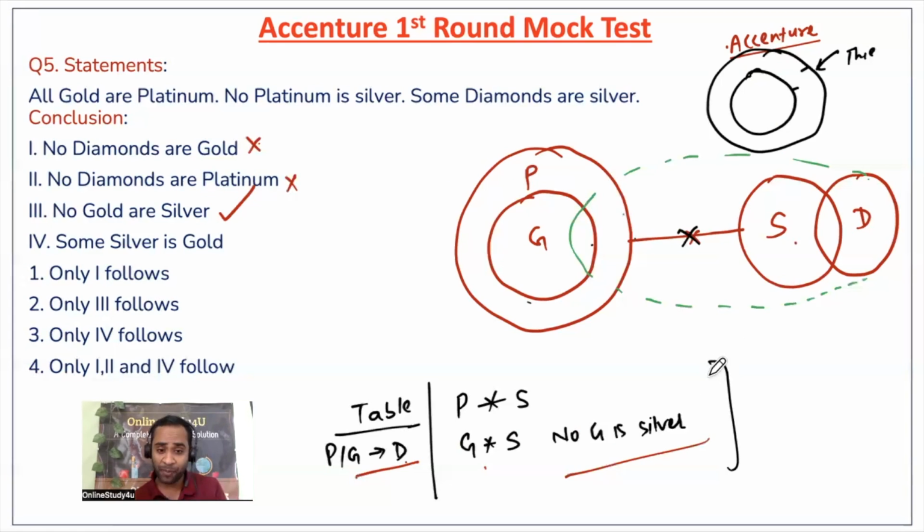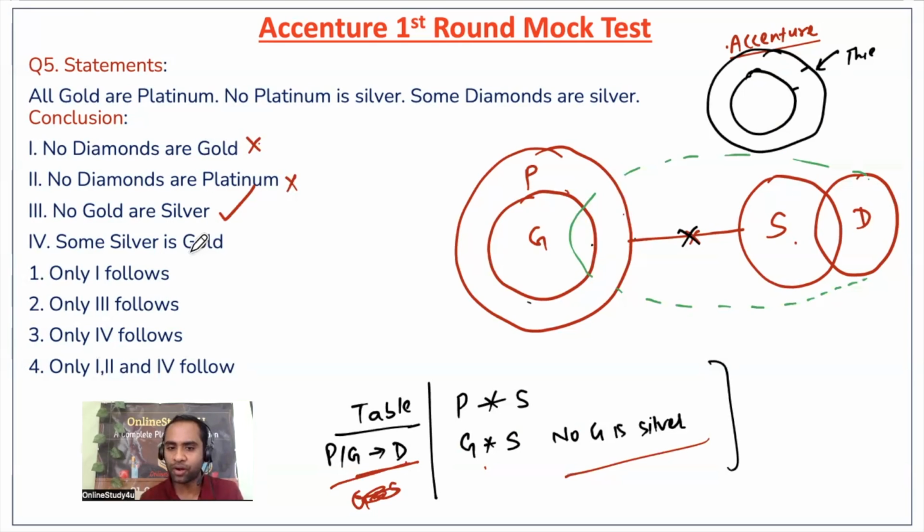Now many of you are telling, sir, this relation also you have to put in the table, that gold and silver relation is not given. See, gold and silver relation is not given, but you see the diagram, they're telling platinum does not have any relation and they have put gold inside that, so that means they have also given the relation for gold and silver. So this is the only thing which you have to learn extra.